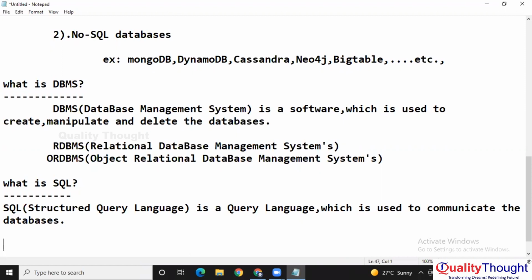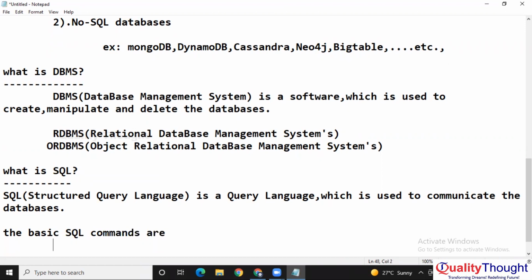Next one, the basic SQL commands are as follows. DDL, data definition languages.